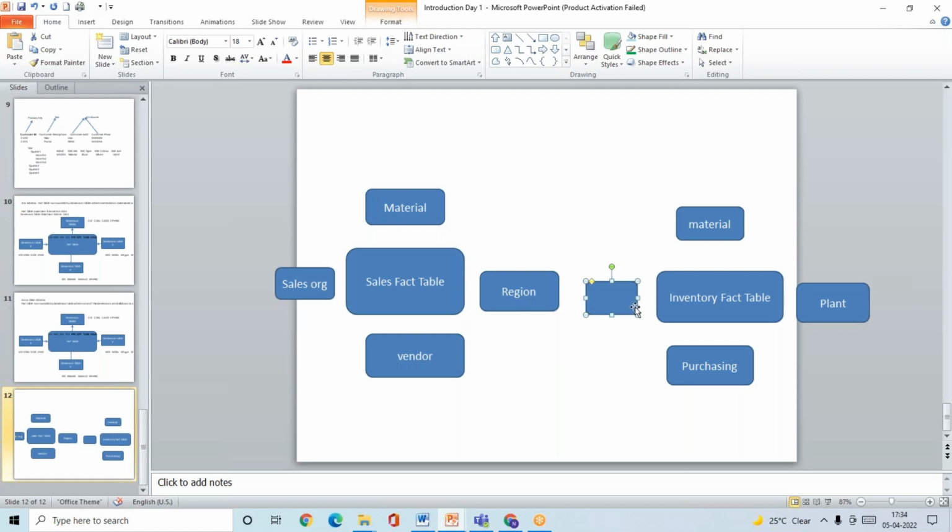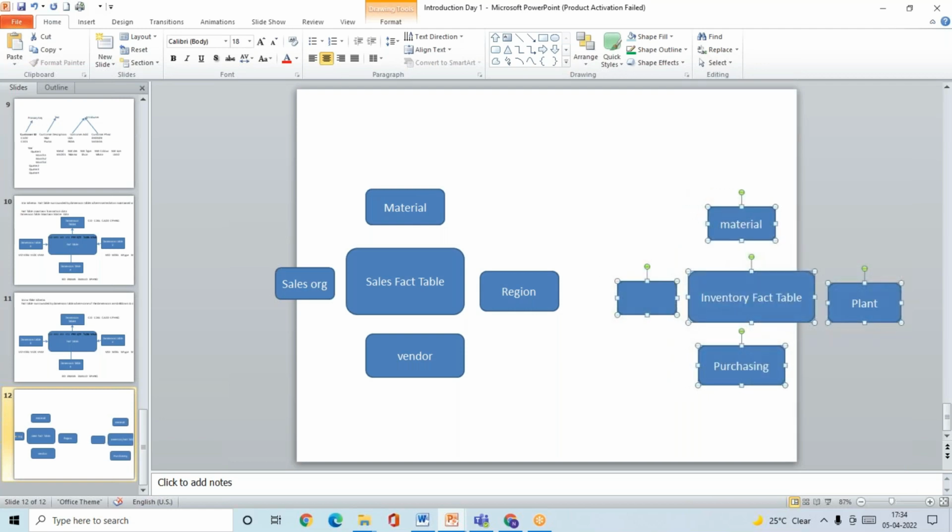Say this is my warehouse. Okay, so assume that I have a requirement, or I will say this is the region. This is region.